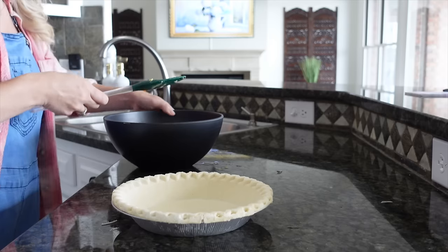The egg mixture into the pie crust, but I wanted to show you guys this tomato bag because I probably didn't even use a fourth of it. Like, I would say what I had before, I probably used like an eighth. So in all, I would say there's probably 8 to 10 cherry tomatoes in here that are just halved.